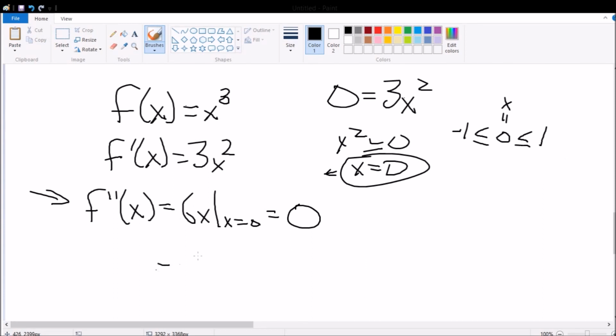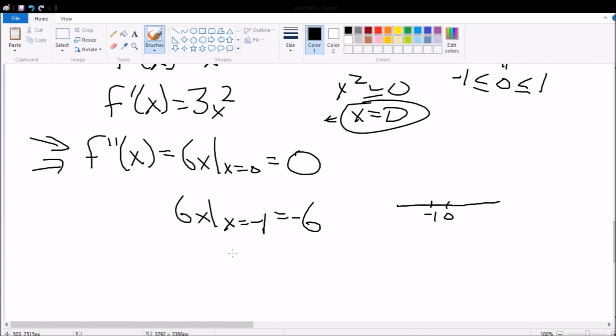So okay, I'm plugging into our second derivative, 6x, plugging in x equals negative 1, which is to the left of 0. So there's our 0. We don't know what's going on here. We're checking the left-hand side, the negative 1, and what do we get? We get a negative 6.